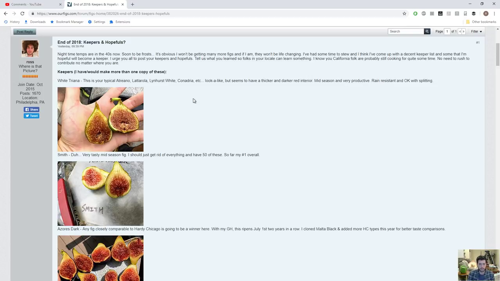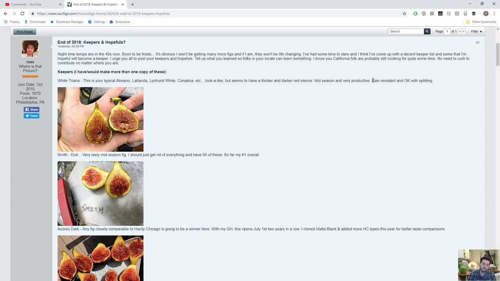It has a more jammier, thick interior. And, you know, like I've said here, it's mid-season. I agree with Joe Morley and his assessment. It is very productive, and I think it does pretty good with the rain. It has very thick skin that you can also peel very easily. And I just really think this one, for the thickness of the pulp, it's really, really good.